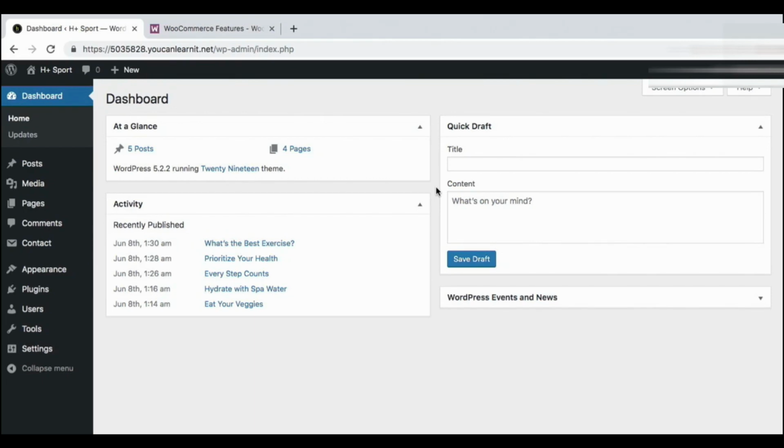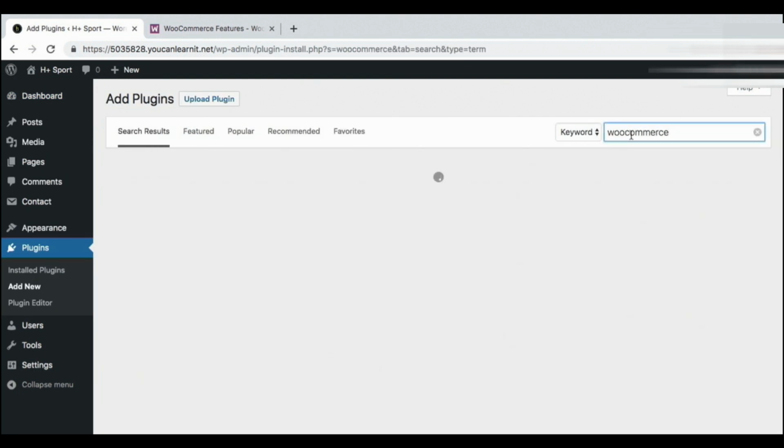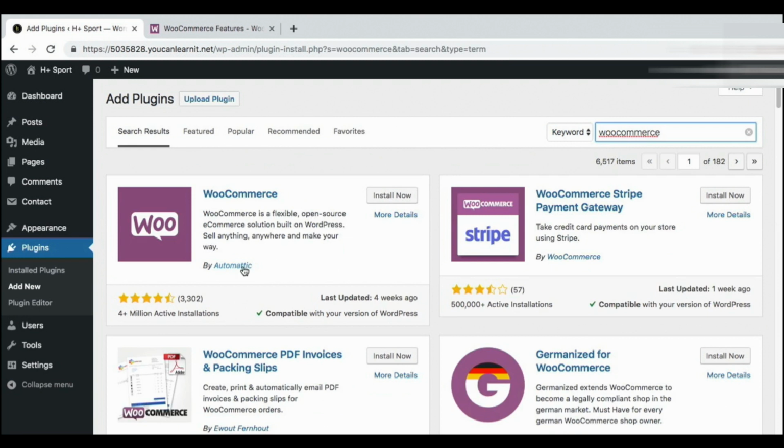Let's get started by downloading and installing the WooCommerce plugin. There's a couple of ways to do this. The easiest way is to install the plugin from within your WordPress site. Let's go to Plugins, Add New, then we can type in WooCommerce and install the one from Automattic, and that's it. In a future video, we'll activate the plugin and cover the welcome wizard, and if you want to, you can skip ahead and do that right now.